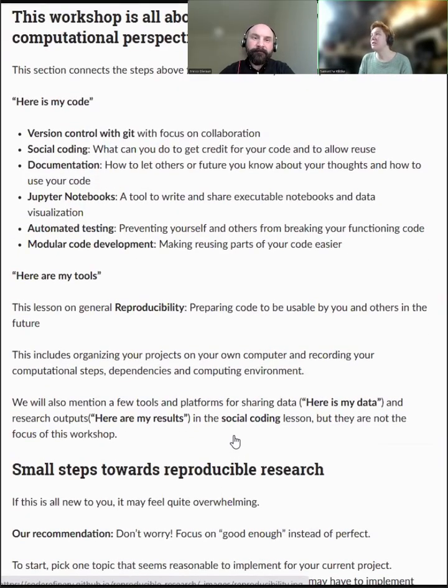So we have the version control. We will be talking about social coding and how to get credit for your code and how to allow reuse of your code, how to document your code so that others can actually make use of what you have been writing, how to share also executable notebooks, Jupyter notebooks as an example for that.